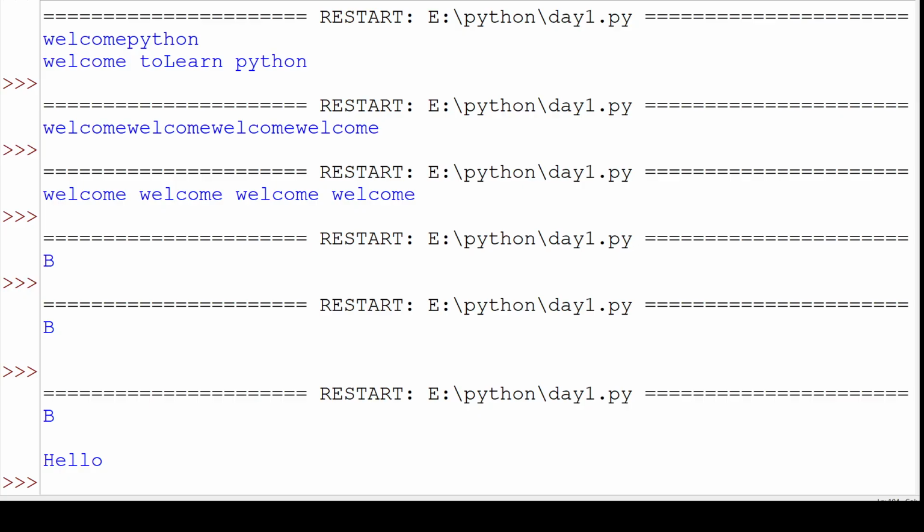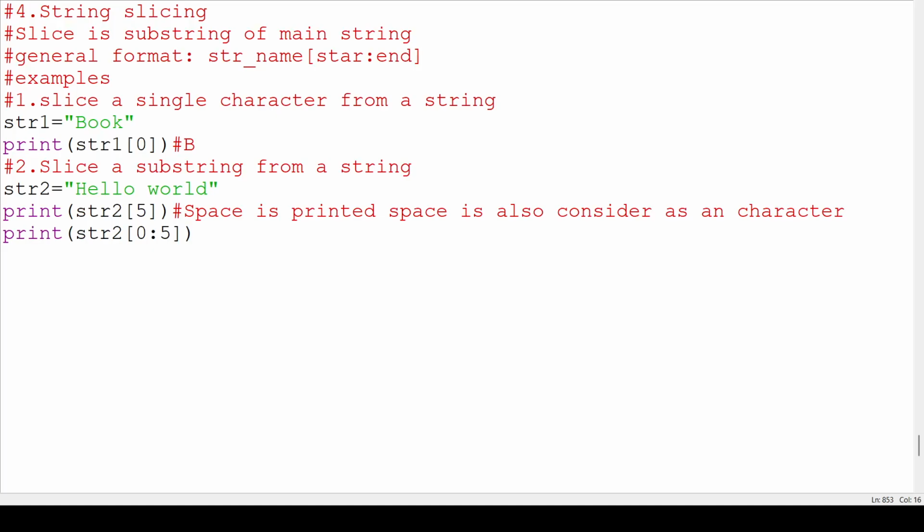Let's see a few more examples. We can also slice without a starting value. For example, you can also print str2 with only the end value 5 given. The default start value is 0, so no specific value is required.